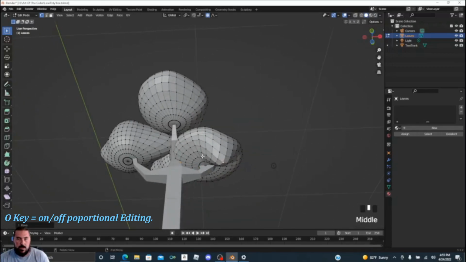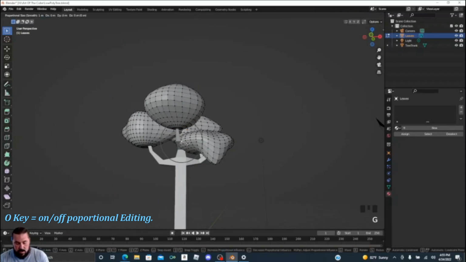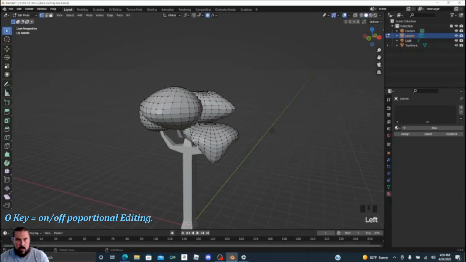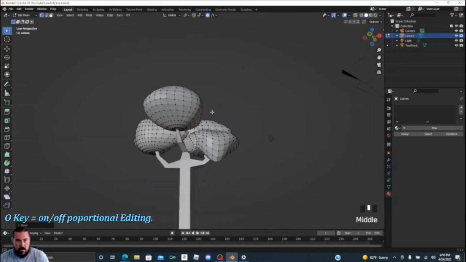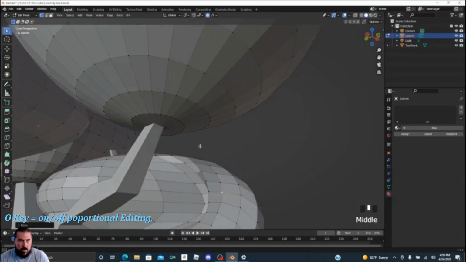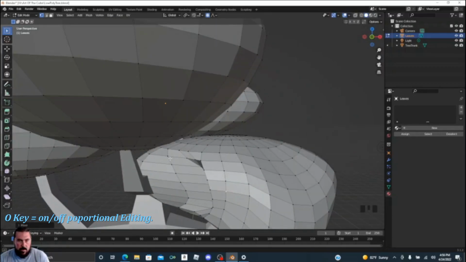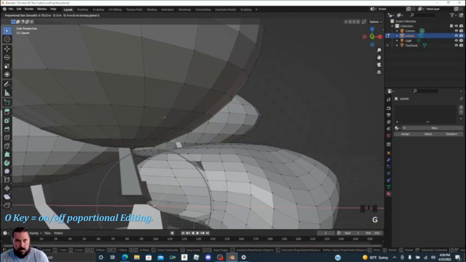Actually, G, Z. X. G, Shift Z, move that in some. I don't want this to go through this branch as much. I kind of want to grab, Shift Z, and move it off this branch a little bit.